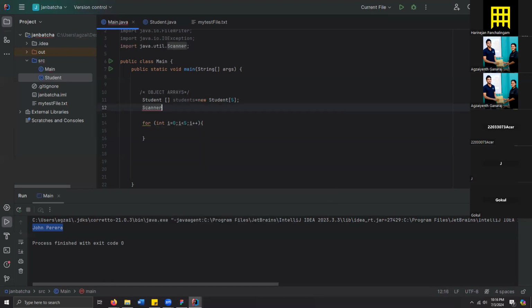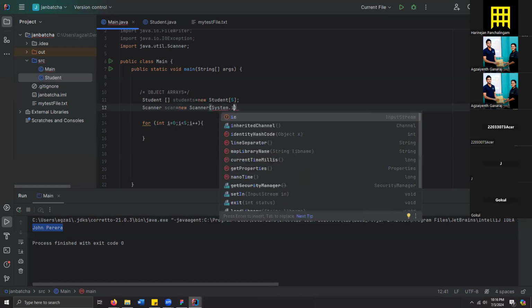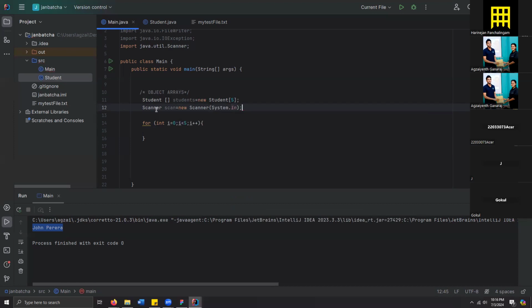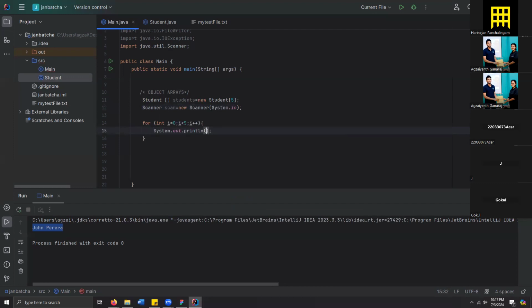Scanner scan equals new Scanner, and inside this we'll be saying System.in. All right, we're done with this. So let's print: enter student's name. And then we are going to get the student name. String name equals scan.next.